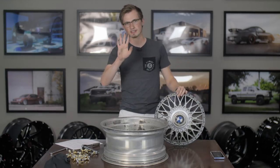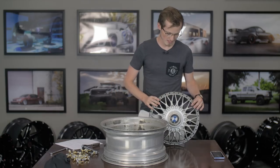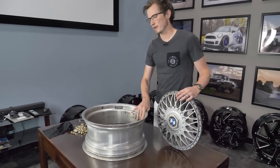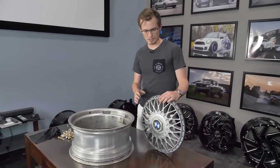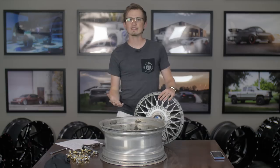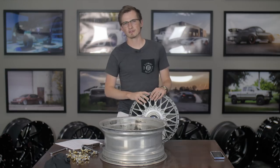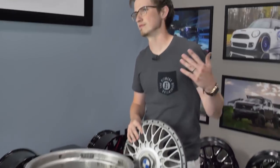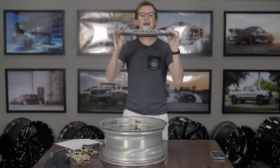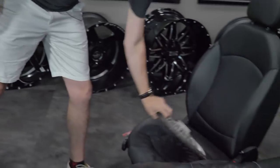When you have these apart, the first and most important thing is to clean your hardware and clean your wheels — clean everything. Because when they're apart, this is the best time to make everything look as brand new as possible. I'm talking about where your mating surface is for your hardware, where your inner barrel and outer barrel meet, and if you have polished barrels, cleaning those up too. I see so many people that will re-barrel or tear them apart and put them back together without cleaning, using dirty hands and no cloth, and then those brand new polished barrels look like they've been through hell. Don't do that.